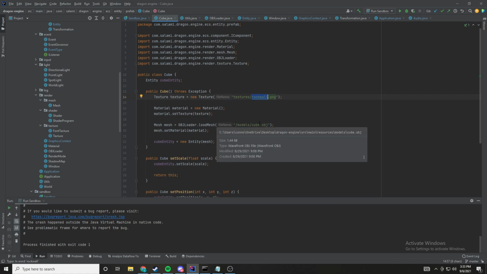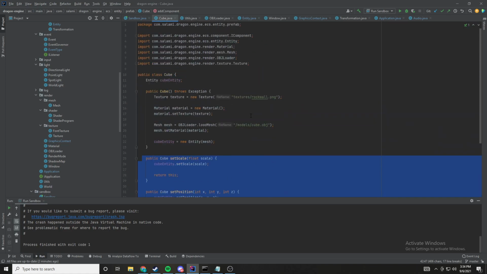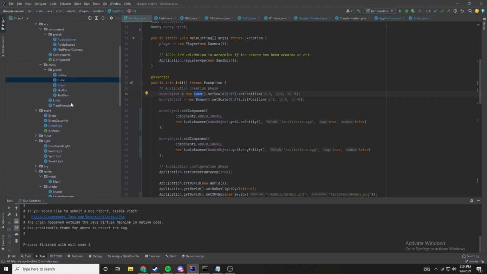And the cube object, which is that object file, like I was just saying, basically creates the entity for me, and then we interact with this. It's kind of like a wrapper. But that's just the cube object, so you could put all that code in here as well. I'll include a few prefabs for entities, like I'll leave the cube and bunny in the actual library. Might as well. But yeah, this is how you can create these objects using the API and these prefab entities.